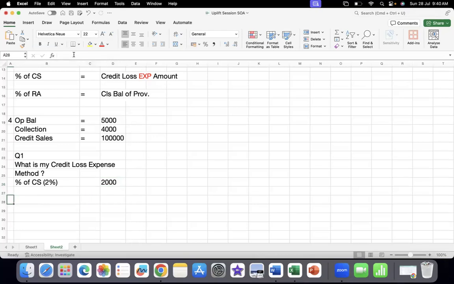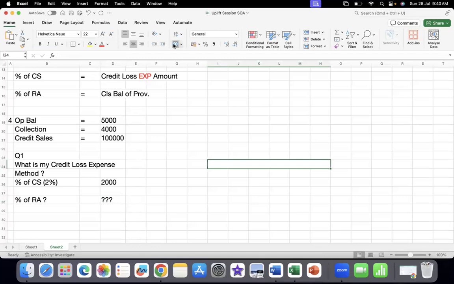Okay, what if the company is following the percentage of receivable amounts method? What if this method is being followed? In that case, you cannot calculate the figure directly, because that's not how the method works. But what you can do is create an account, do some math, and then get an answer for your credit loss expense. Okay, so let's quickly do that, how it is going to work.